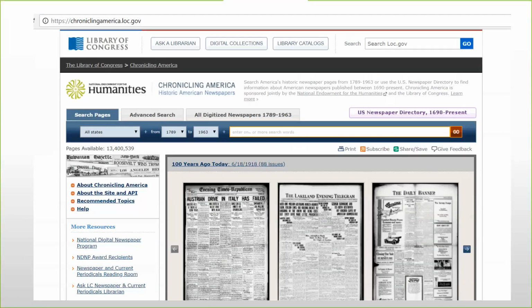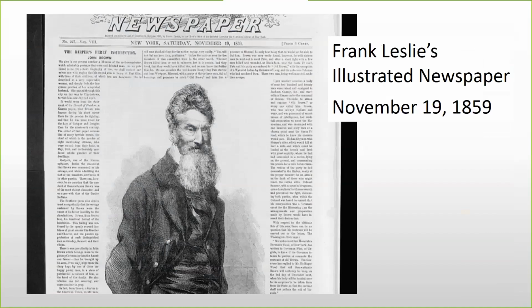So we have this tremendous collection of newspapers available to us in Chronicling America, and those are just a few examples of ways that we can look across time to see how newspapers have been used. I want to go into a little bit more detail to look at two events in particular. I think what these do is help frame the newspaper industry and the growth of newspapers, and help students understand how the spread of information was used for political expedience.